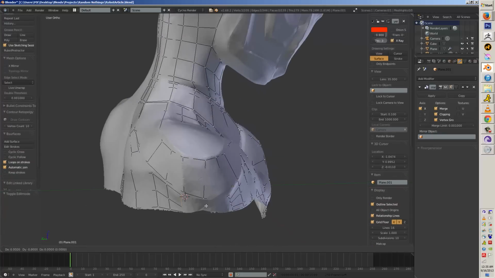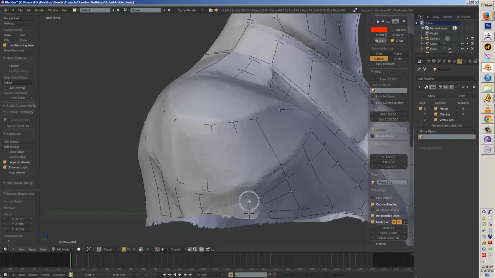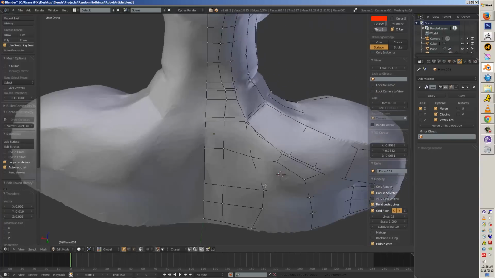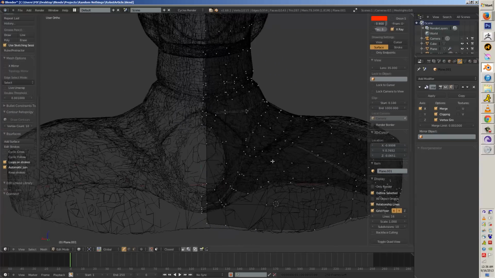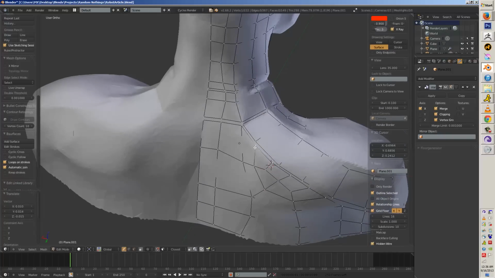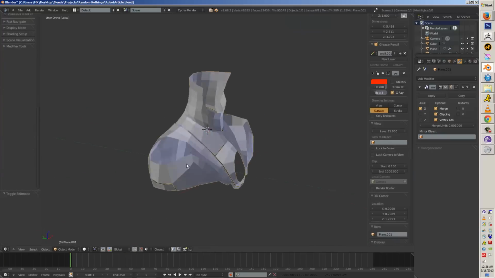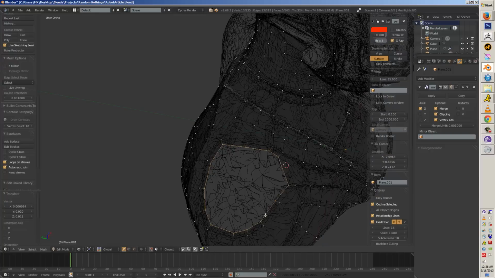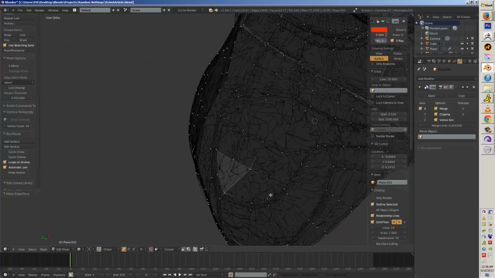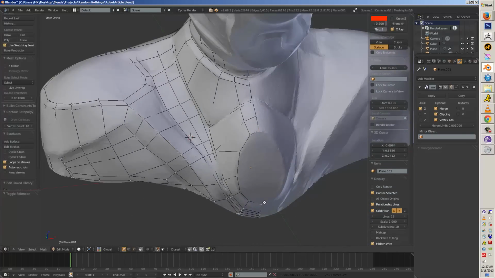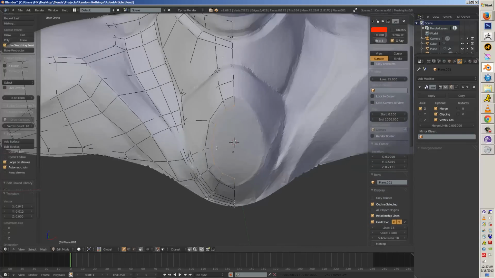I wish I had an example I could bring up and show, but sometimes with these things it's important to draw the topology per plane or per form, and then fill in the blanks in between. Or you can just do it like I am and just continuously run through it. But in the back of my head, I'm also thinking about tracing form and looking organic and all of those things.